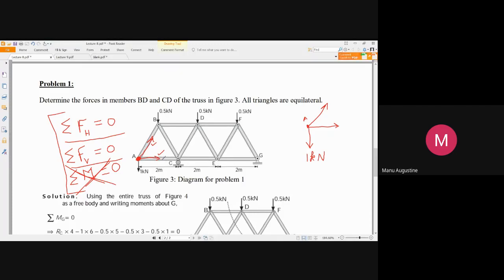And why are these two conditions interrelated? If you have two equations, then only two unknowns can be allowed because it simply goes with the mathematical condition that the number of unknowns must be equal to the number of equations. Only then will you be able to find the unknowns. If the number of equations is less than the number of unknowns, then you won't be able to find all the unknowns. And on the other hand, if the number of equations is more than the number of unknowns, then it is even better. It's easy. That is called a redundancy.